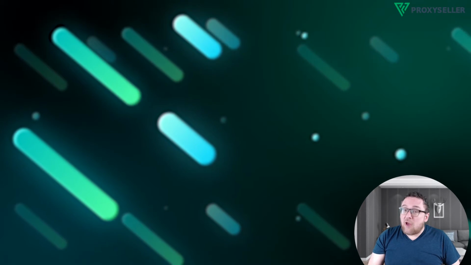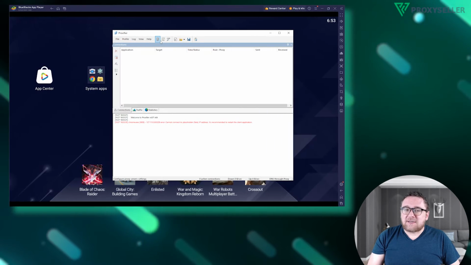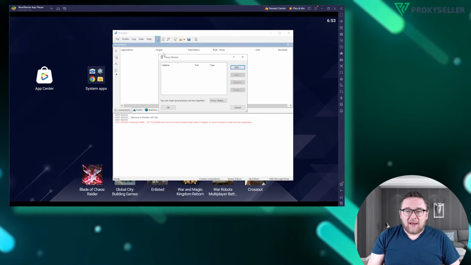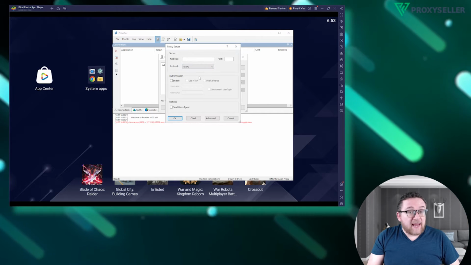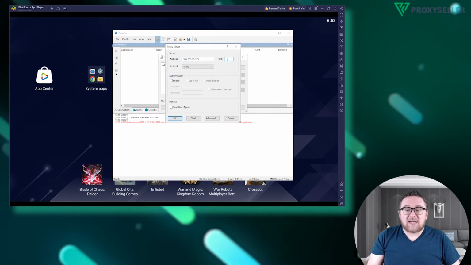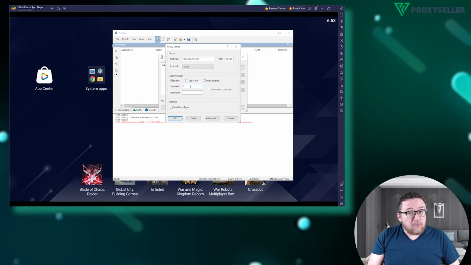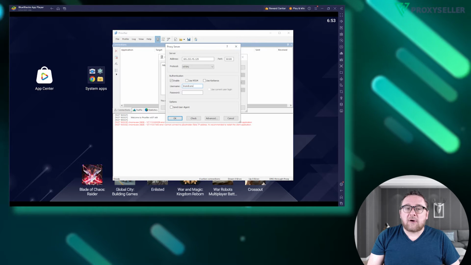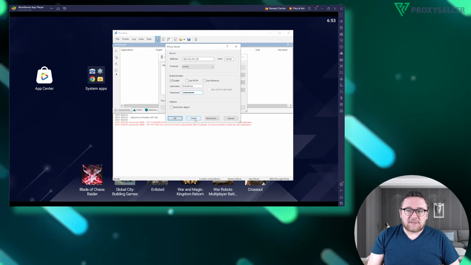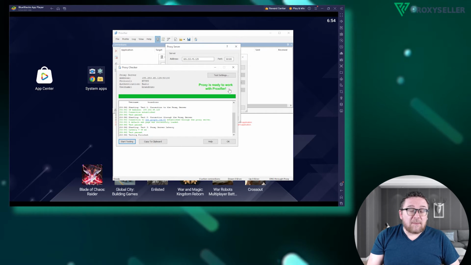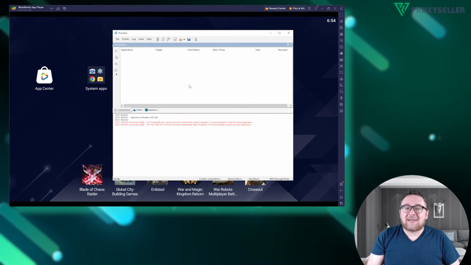Alternatively, you can use the Proxy-Seller application for configuration. Here's how. Open Proxy-Seller and choose Proxy Servers. In the opened window, click Add and pick your preferred protocol from options like HTTPS, SOCKS 4, and SOCKS 5. Next, input the proxy's IP address and port. A free proxy doesn't require a username or password, but for a private proxy, you'll need to enable authentication and provide the credentials. Test your proxy's functionality by selecting Check. Once you verify it's operational, click OK to save your settings.